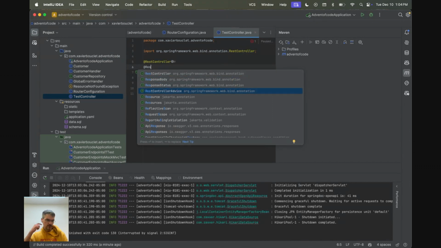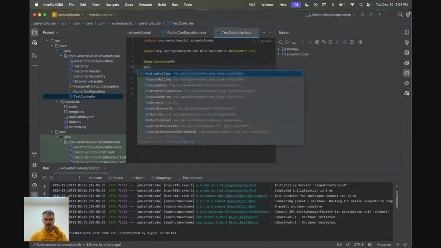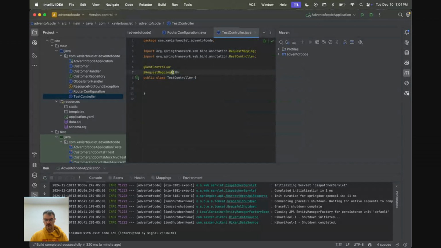For the one who just follow from today, you can switch back to day 2 to see the REST controller. We switch after on day 3. Request mapping. We use API for the first one, so let's call it API 2. I'm always good at naming.